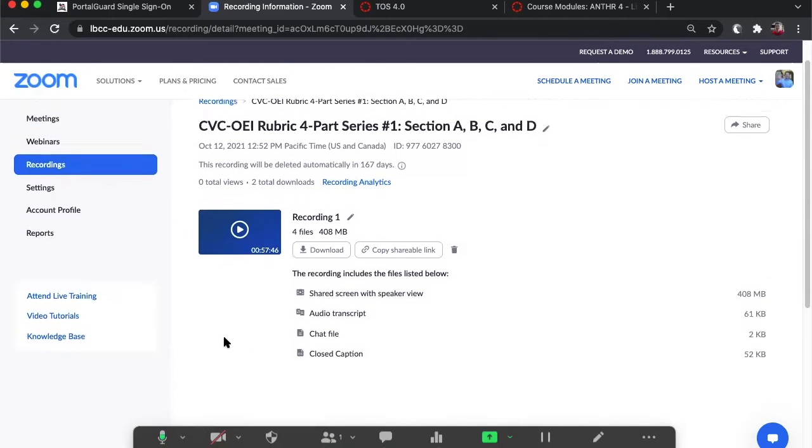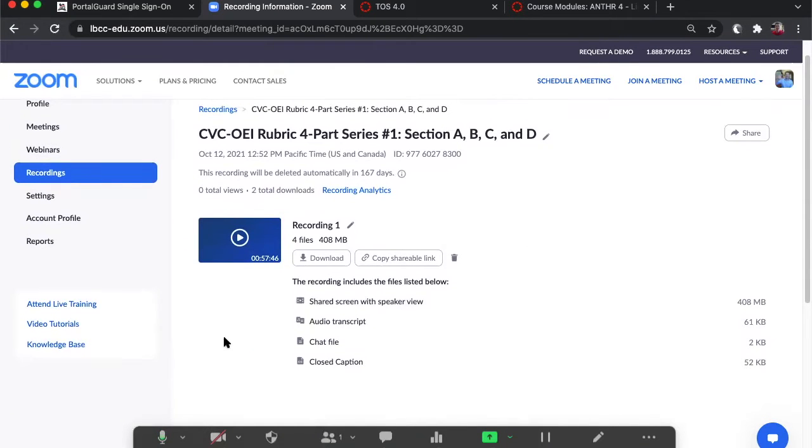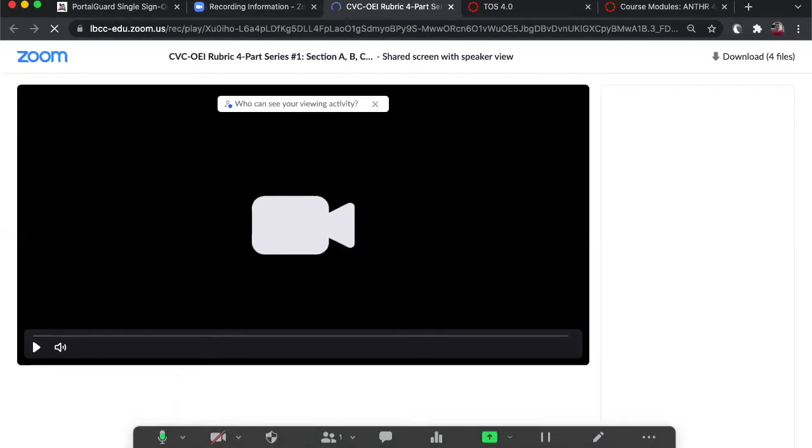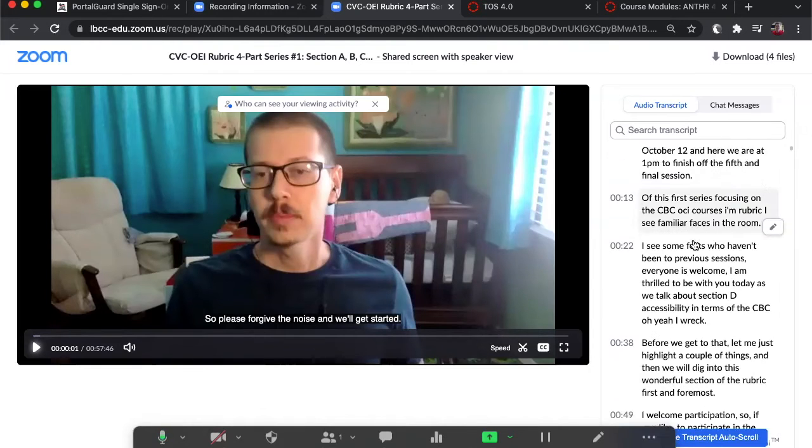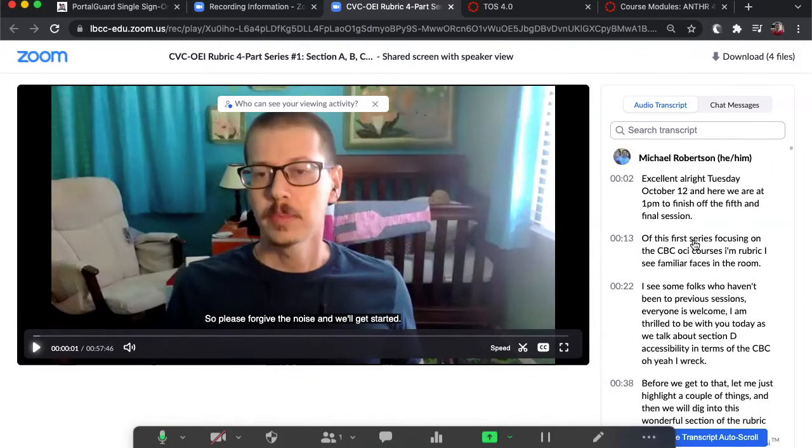And then in order to edit the closed captions, I actually need to press play on the video itself. Watch what happens. It opens a new window, and on the left-hand side, we have the video, and on the right-hand side, we have the automatic captions that Zoom creates. This is actually really incredible. Many parts are quite accurate, and this can save us a lot of work. Our job is to review these for accuracy and make revisions as necessary.